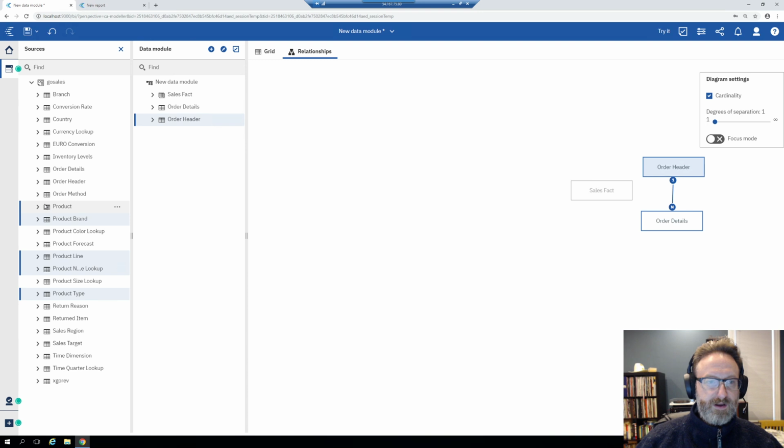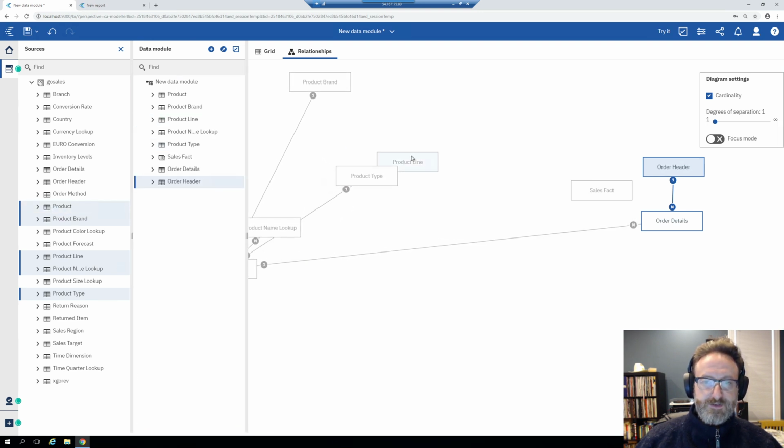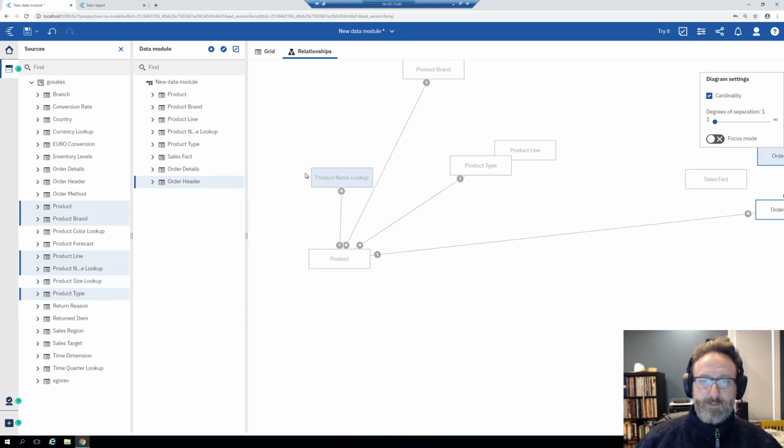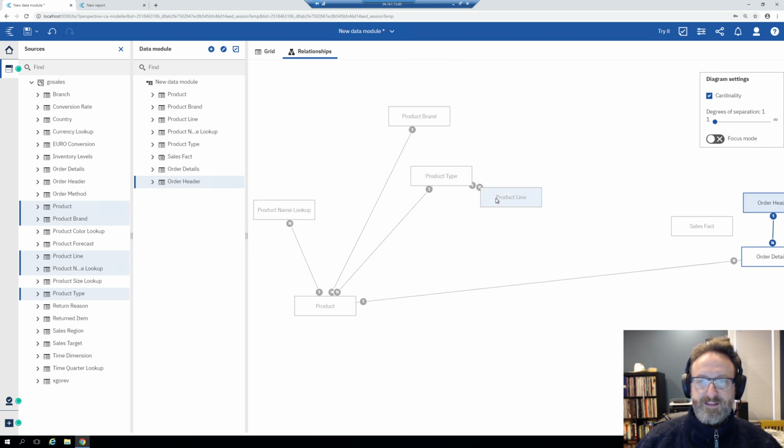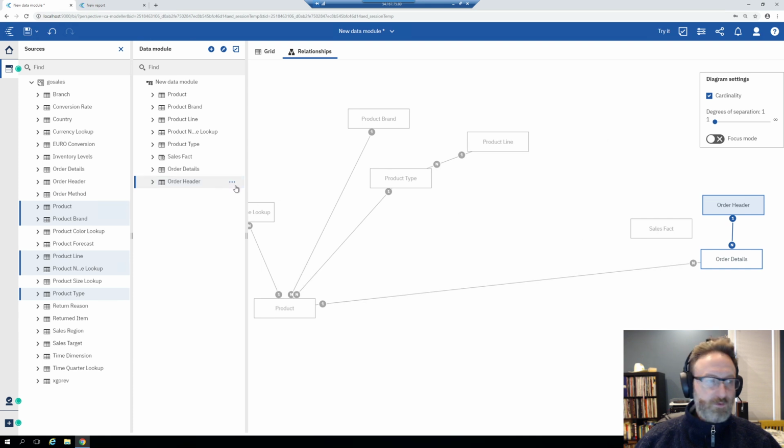I'm just going to grab a cluster of these and drag them in. And you'll see Cognos went ahead and automatically joined them all together. So that's nice, right? This is a case where that is what I wanted Cognos to do. Except one thing that I don't like here is that it's got this join to order details. Now remember, the practice I'm using in this case is I don't join anything to order details. I only join things to my sales fact. So the first thing I'm going to do is hop in and remove that relationship.